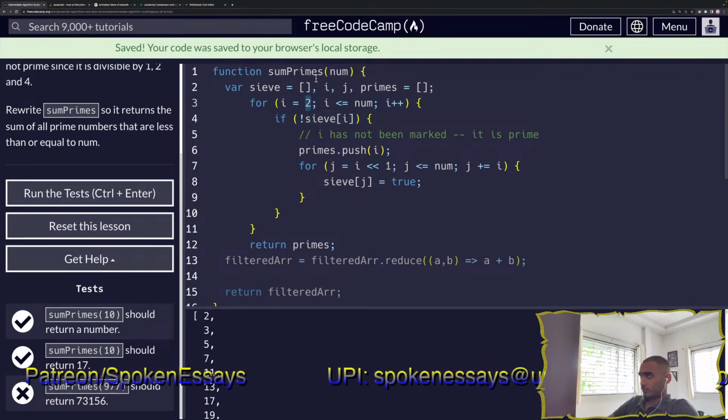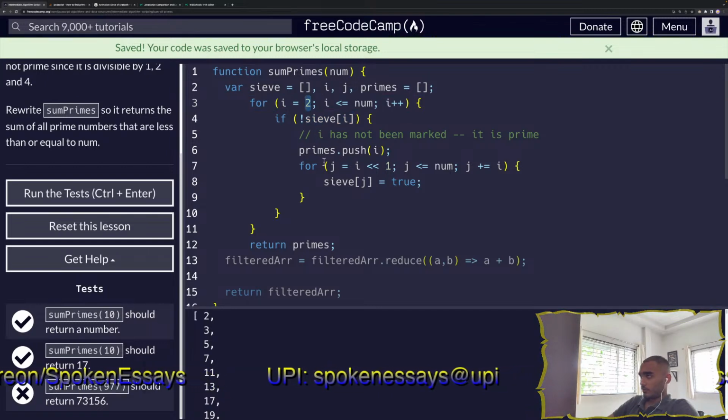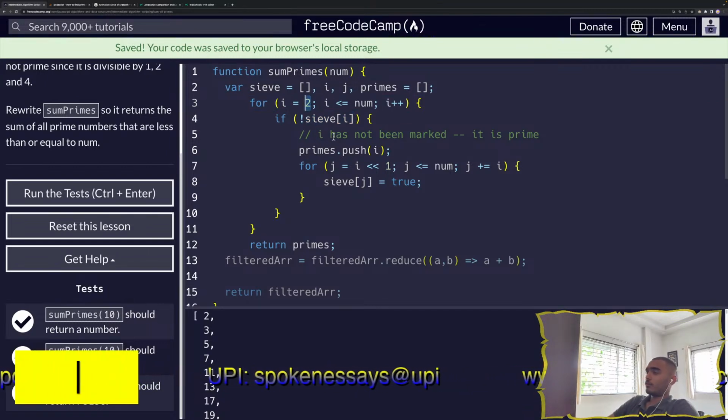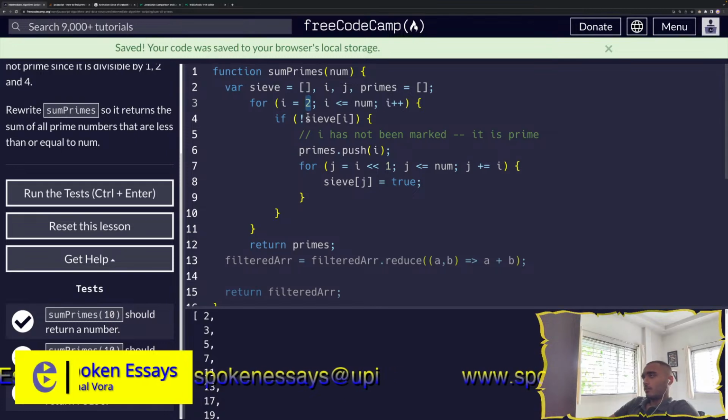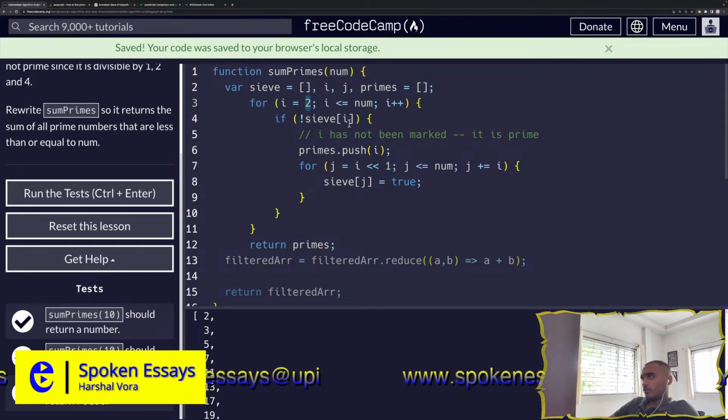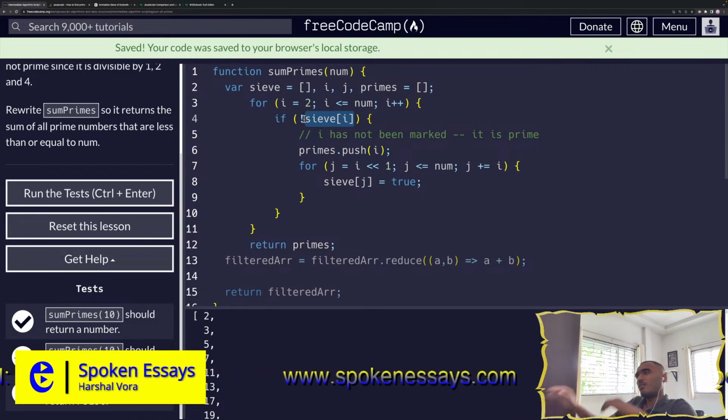Why? Because there is no second value of this, or the third value, or the fourth, or the fifth, or the sixth, or the seventh, or whatever.